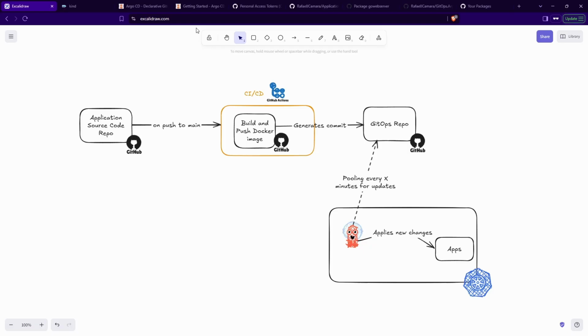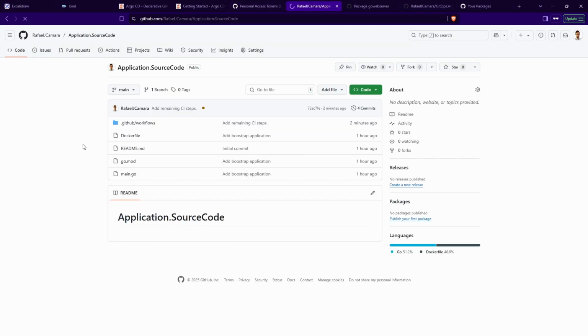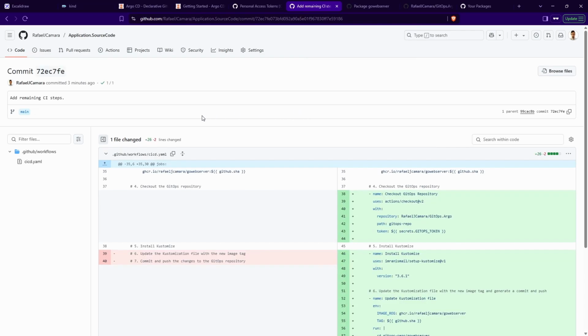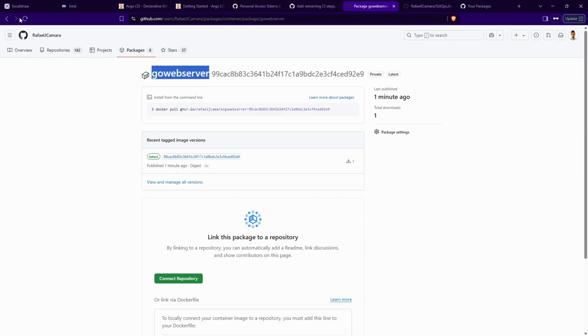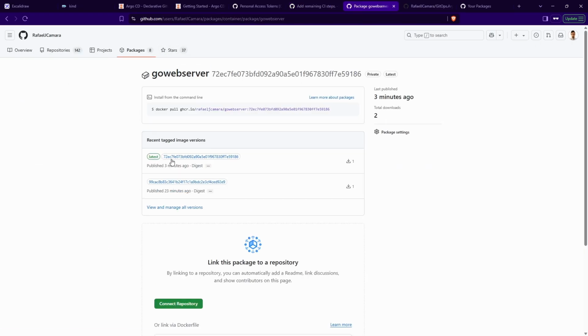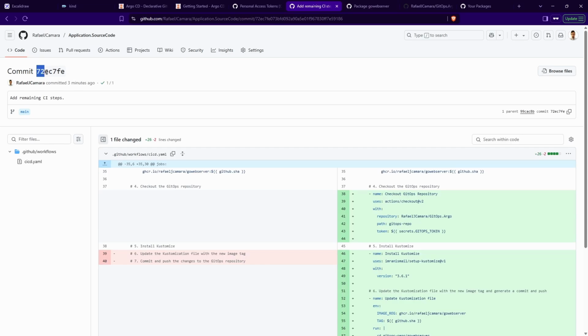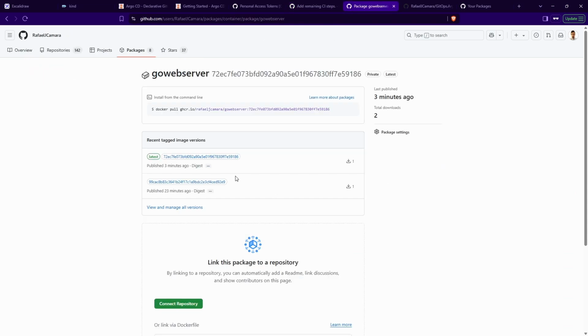Now let's see if everything was successful. Okay, everything was successful. I should see a new image on our container registry with this starting SHA. If I go here and refresh, we see that the latest is 72EC7F.